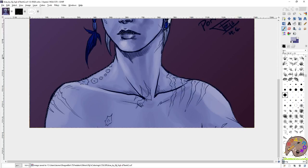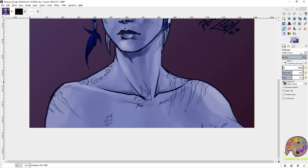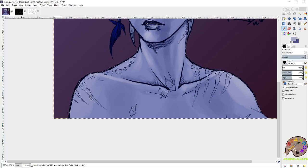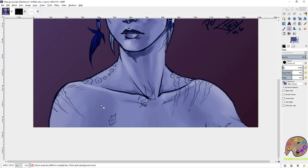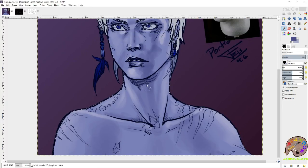Oh, come here. Come here. Oh, son of a bitch. Grab me this guy. There. Yeah, she's got scars everywhere. That's okay. I like doing scars. See, that's where her arm is. There we go. Kind of put a little bit better gradient in here because I really don't want to smudge. I probably will end up smudging, but I really want to try to avoid it. If I can.